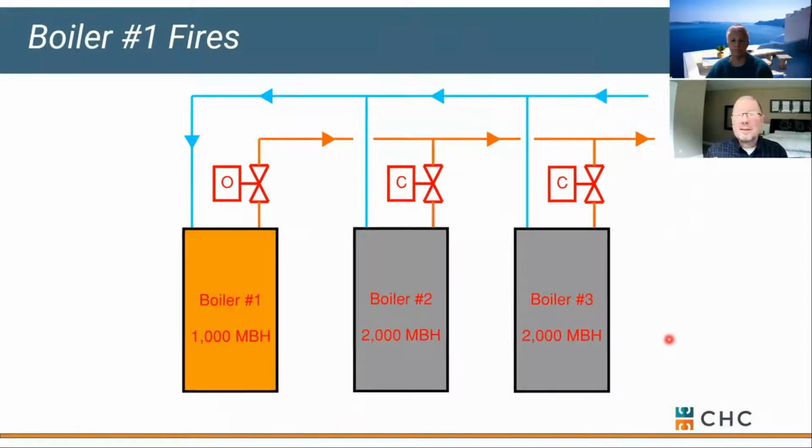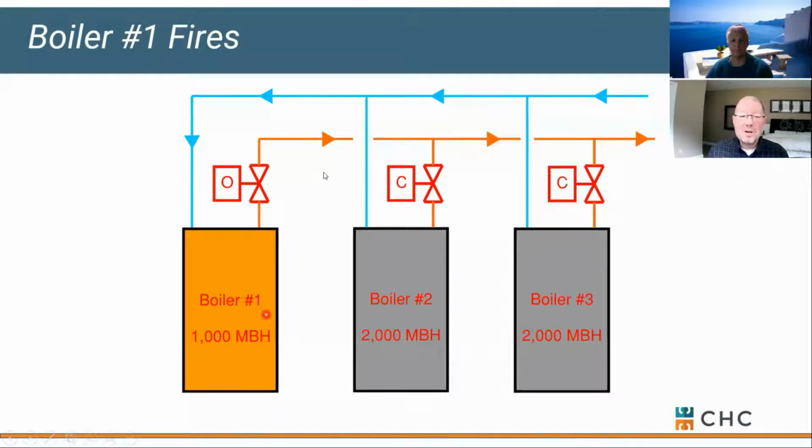All right, it's morning, it's time for heat. Okay, boiler 1 is charging away. We open up its motorized isolation valve. We get system flow that comes back. Okay, cold water, we heat it up and we send it out to the space. Everything is going great. No problems here.